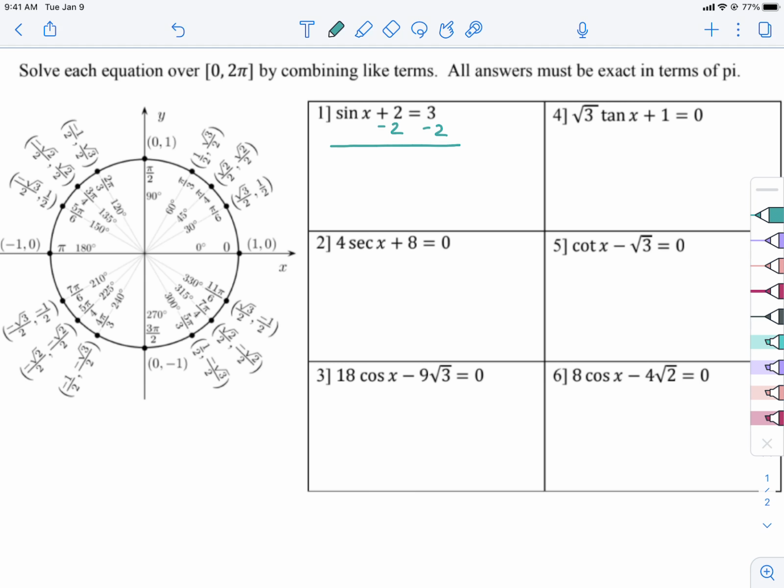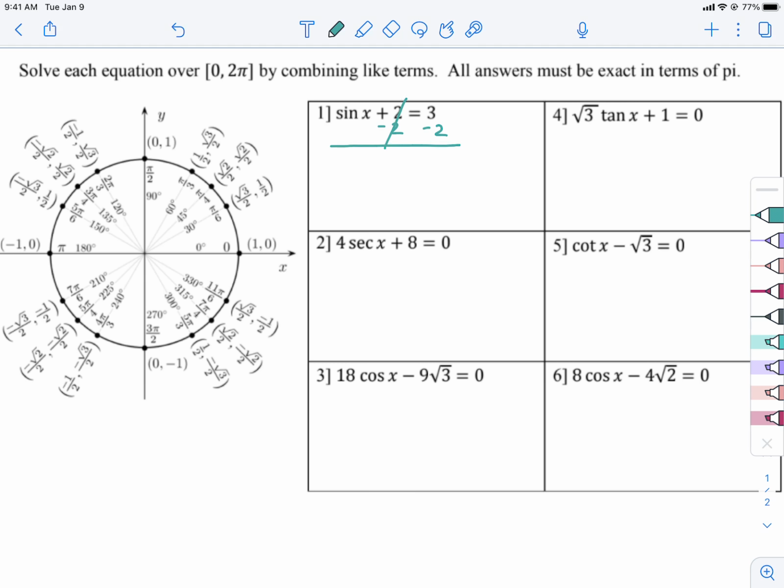Now, if you can subtract 2 on both sides in your head, I'm okay with you not physically writing down -2 underneath the equation. If you like that and it helps you organize your thoughts, you are more than welcome to, but I'm not looking for you guys to actually do that with every single step because it gets pretty tedious, and I understand that most of us at this point can do it without writing it, but I would just want to make sure you can see it.